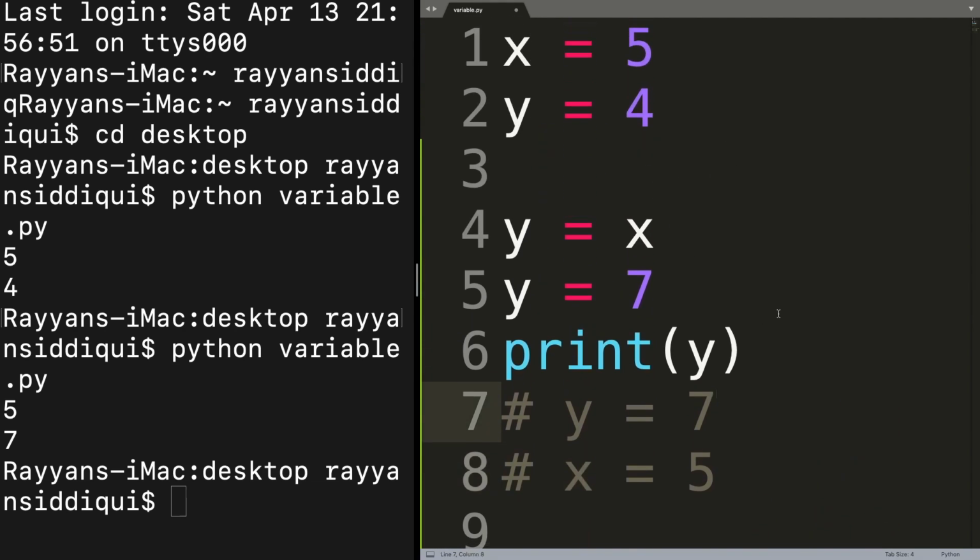I hope I have made a bit of sense on assignment operators and what variables are and how to declare simple variables. In the next video, we'll look at the naming convention, and I'll dive deeper into what I just covered in this video. If you haven't quite understood what this all means, I'll explain it in more detail in the next video.